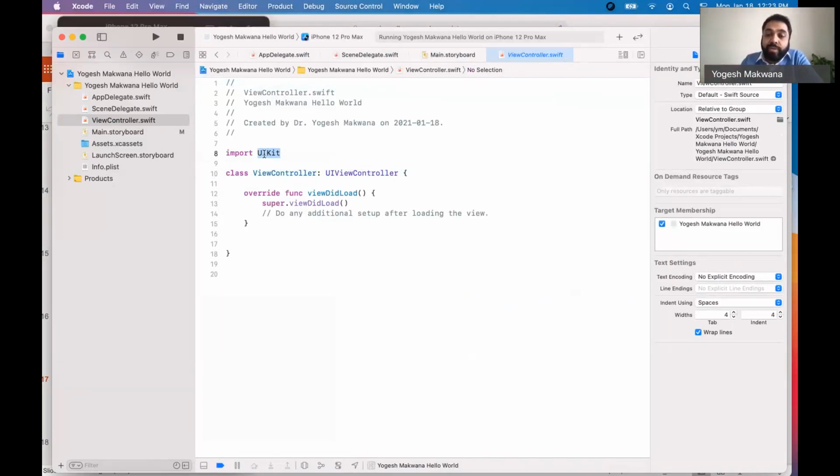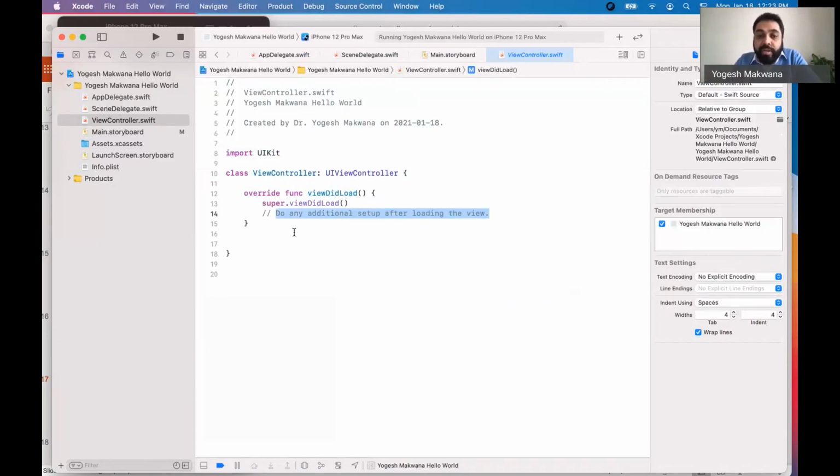All the different components are a part of UIKit, user interface kit. Once we import that, we have access to this UI view controller. And there is only one function here by default. It's called view did load. Do any additional setup after loading the view. So once the view is loaded, you may want to do things and those things can be done here.